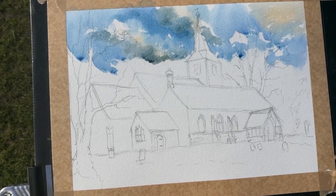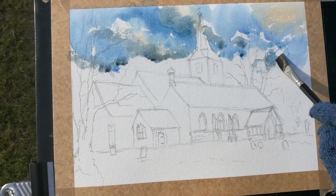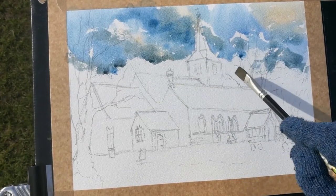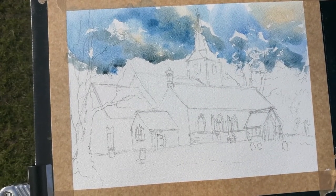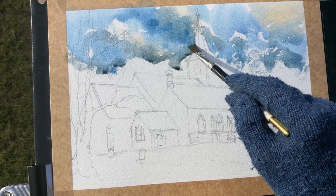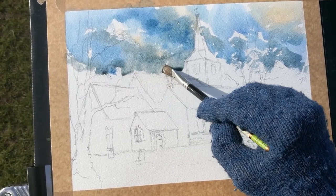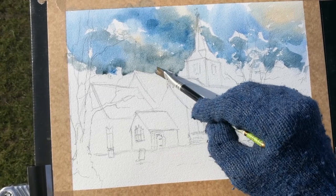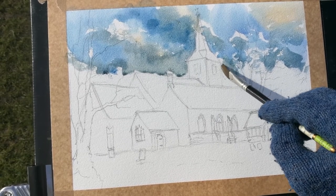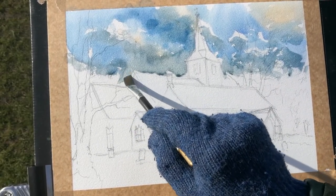That's what we're looking to introduce with all of these paintings, really. You want a bit of life into your skies. A bit of real depth and punch to them. Right, now as we come down, I'm going to weaken it, paint around, just see if we can pick around that tower, because it's vital that we try and do that, and just around that roof line. So we're leaving the white paper of the actual building itself. That's always a good thing to do when you're painting.